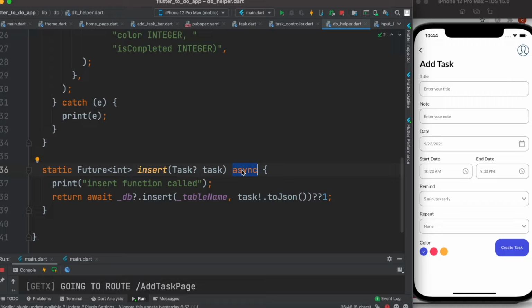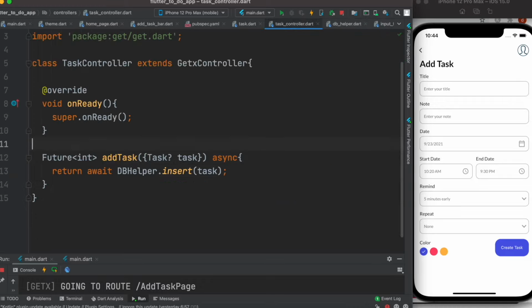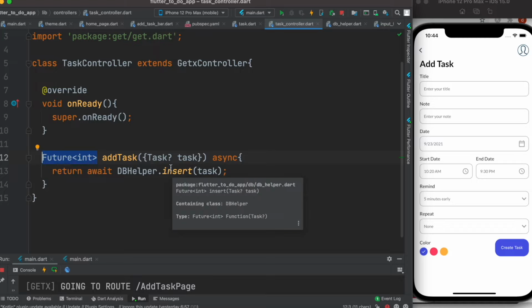And at the same time, to make sure that the app doesn't crash, you can also use the Future keyword on the method that calls this kind of method. Like this method is calling this method. So that's what we are doing here. Eventually this returns int, so we'll get an int result from here. So we need to define the return type as int. Now anyway, we should be good to go.